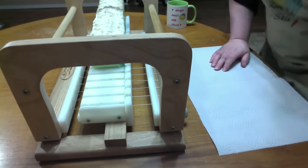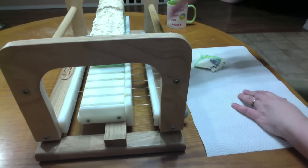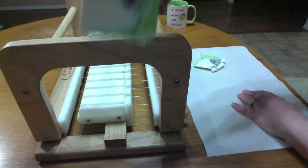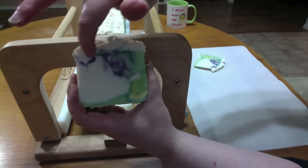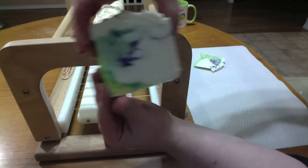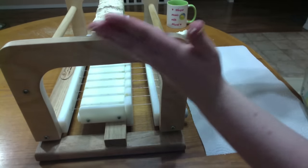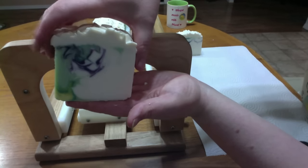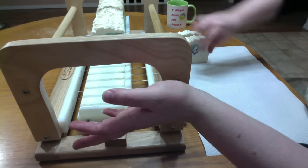I tightened up my harp cutter. Last time I used it, I noticed I had some scrapes from the guitar strings on my soap. Oh, pretty. This is exactly what I want. See, the sharp lines to me remind me of pine needles. And I purposely introduced purple this time because last time it came from a color that morphed and I liked it. So see, accidents can do good things for you.